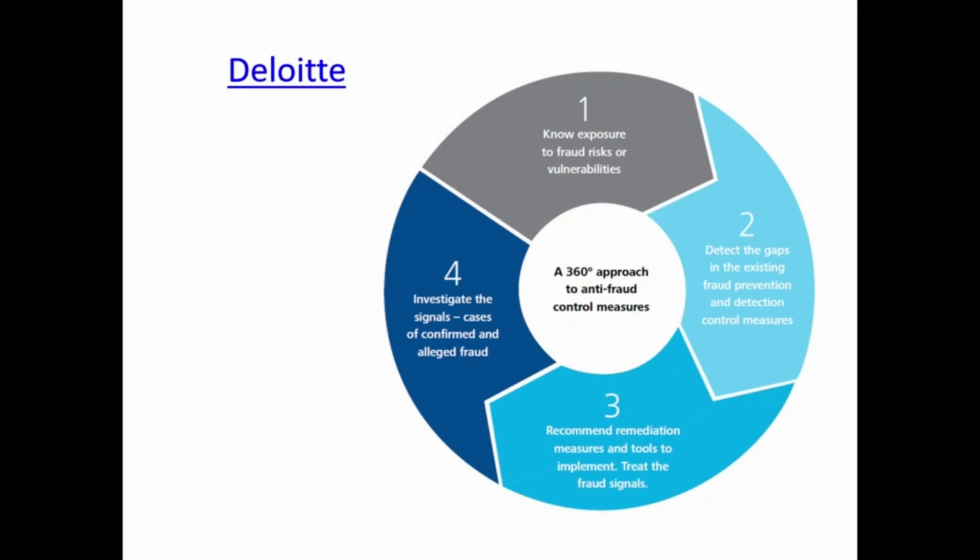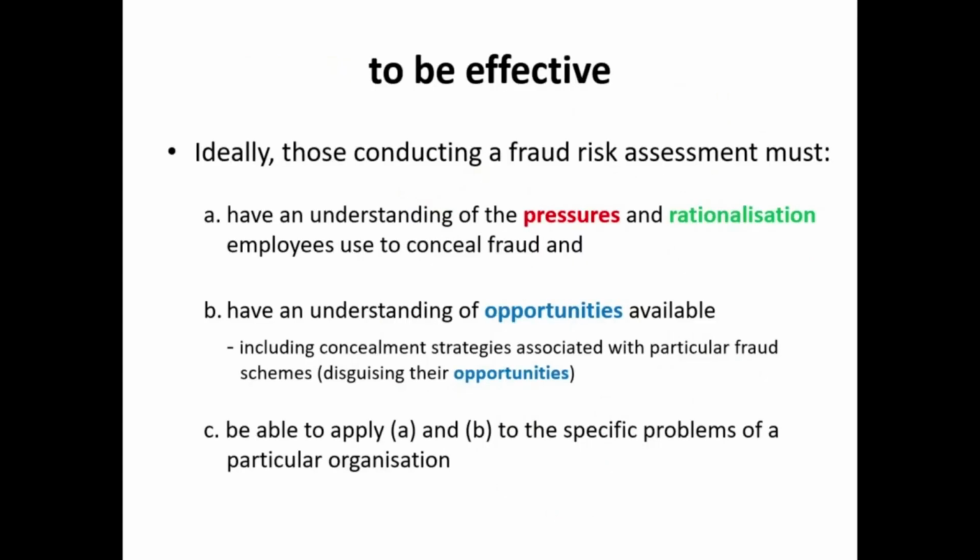Again, very similar in a cycle process, but the language and the words are really already reflected in the conversation so far. If you have a look at this document, it explains their cycle in more detail. But ultimately, linking back to what you may have read so far on the theories of fraud, it really links back to the fraud triangle. So that being pressure, rationalization, and opportunity.